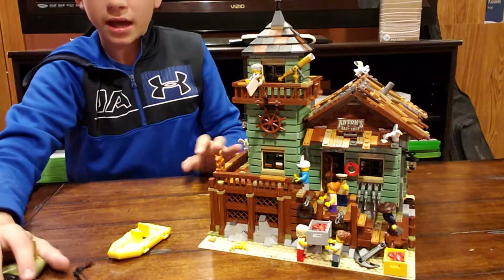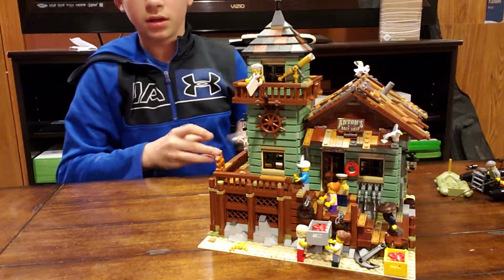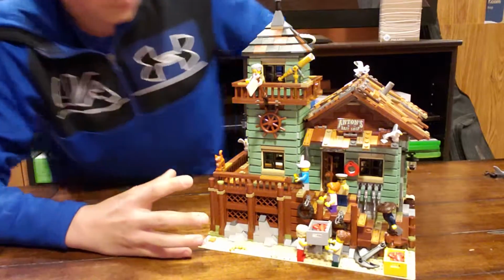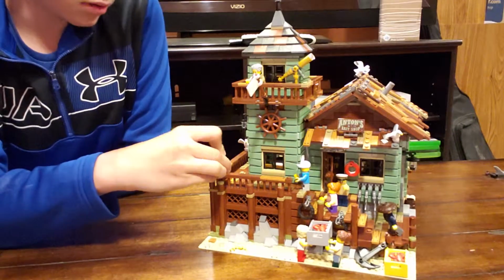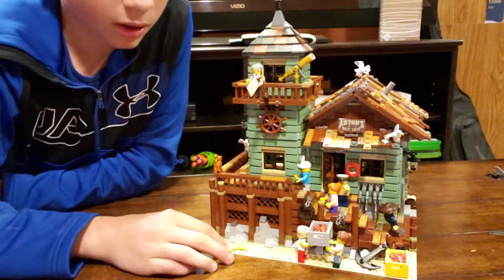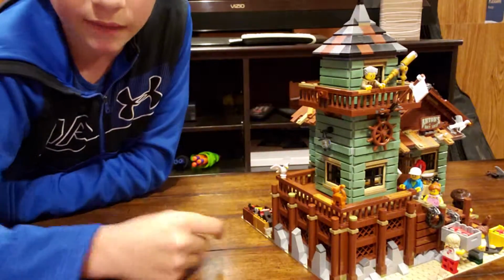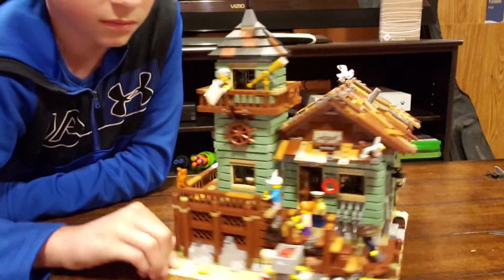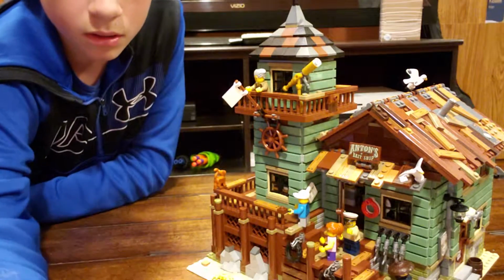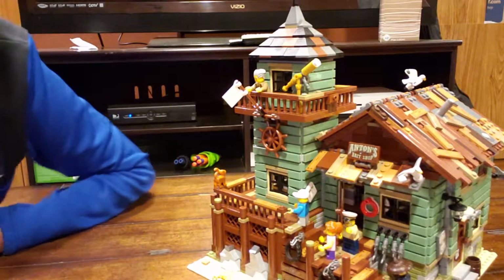And now onto the actual store. I have to say, the scenery in this is amazing. Just the whole front is absolutely beautiful. So over here, we'll get to the front, but over here there's just a cat having a standoff with a seagull. And then back to the front, there's just a minifigure walking. This guy was carrying some stuff, but he just fell over.